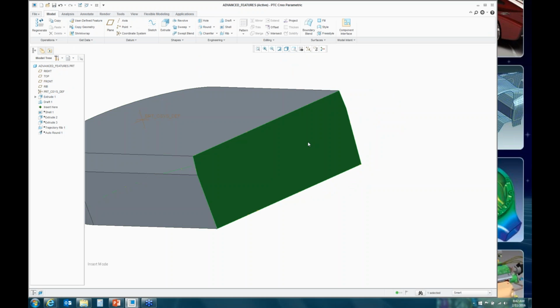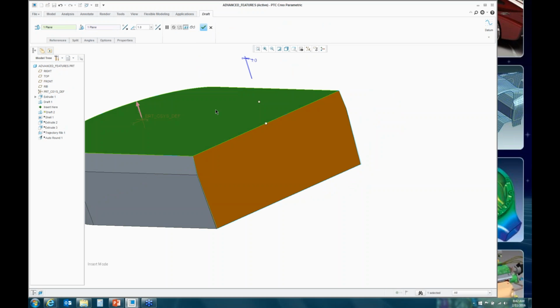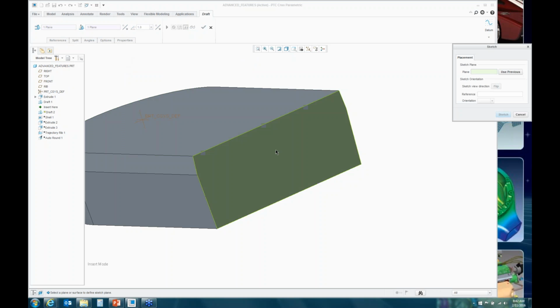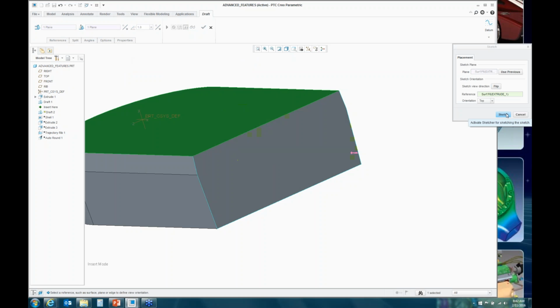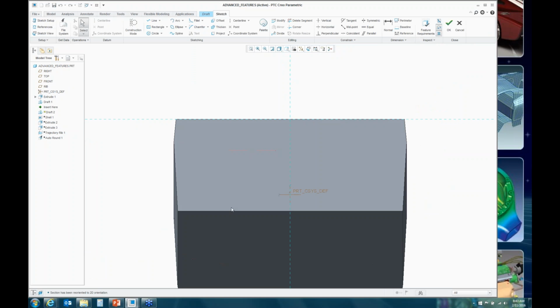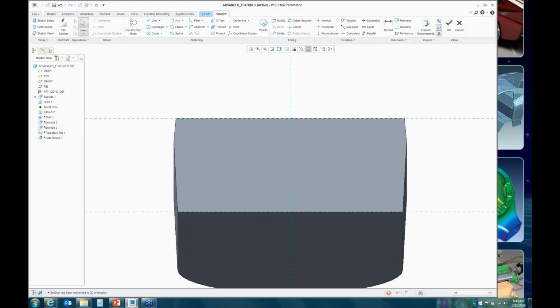Now I'm going to go ahead and put a draft on that. But I'm going to do something special. We're going to draft on that. We're going to select this surface as our hinge. And I'm going to use the split by an object. And in this case, I can either select a sketched curve or I can actually define it right here on the fly. And that's what I'm going to do. I'm going to sketch on that surface. I'm going to select some references here. I want to use this bottom surface as a reference. So we'll go ahead and select that and go back to the sketching plane.